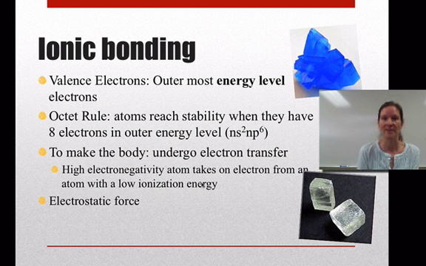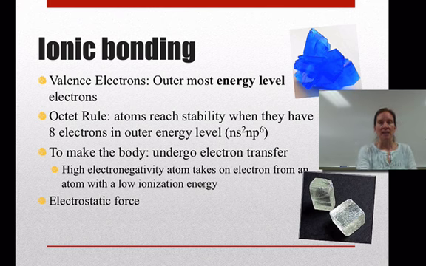What does it mean to have an ionic bond? An ionic bond occurs when one atom gives electrons to another atom. When that happens, both atoms now become charged. The one that lost electrons becomes a cation. The one that gained electrons becomes an anion. And we know opposites attract. So that positive ion and that negative ion essentially stay together and are bonded by the electrostatic force of attraction between their opposite charges.